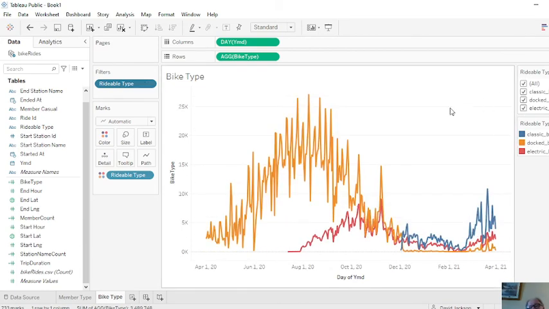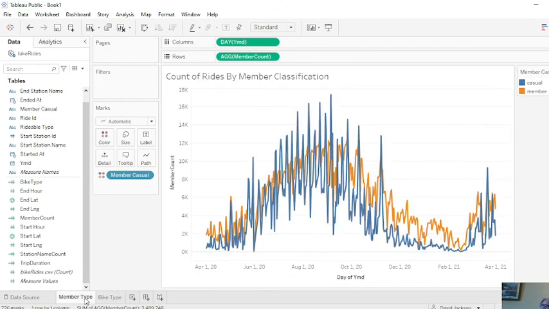What's interesting is, okay, so that tells two plots.